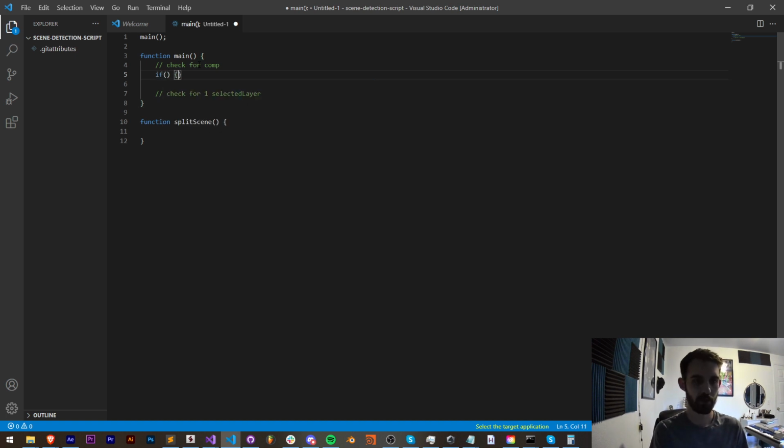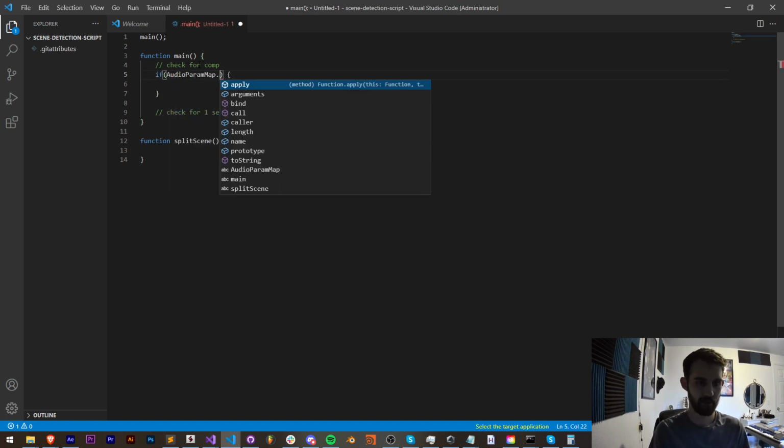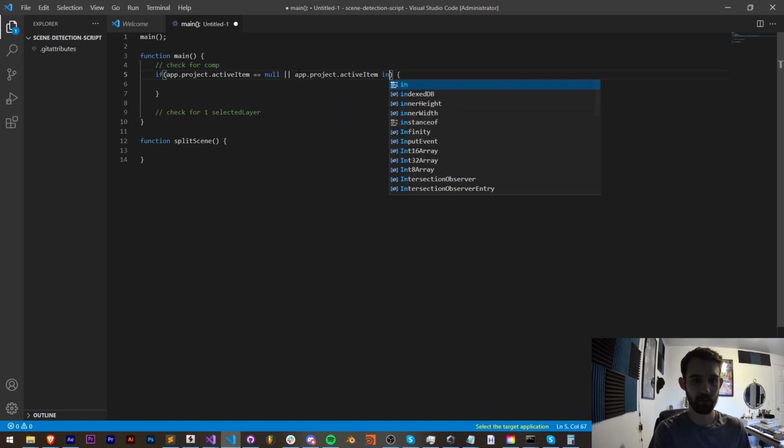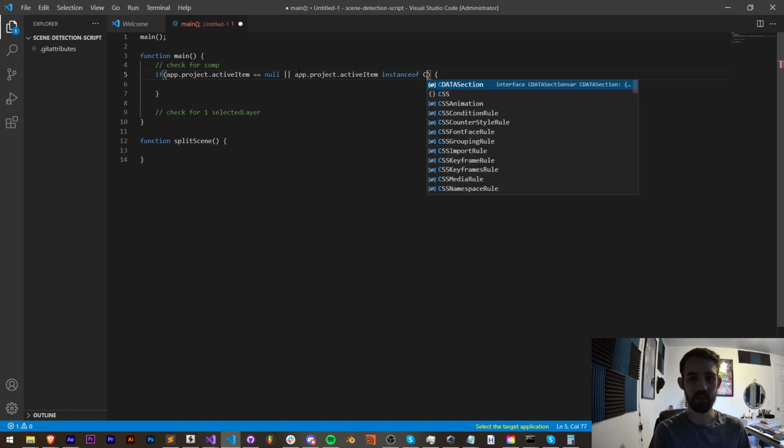So the way we check for a comp, we're going to ask if app.project.activeItem does not equal null, or we're going to check if it does equal null, because if this is true, or app.project.activeItem is not an instance of a comp item.